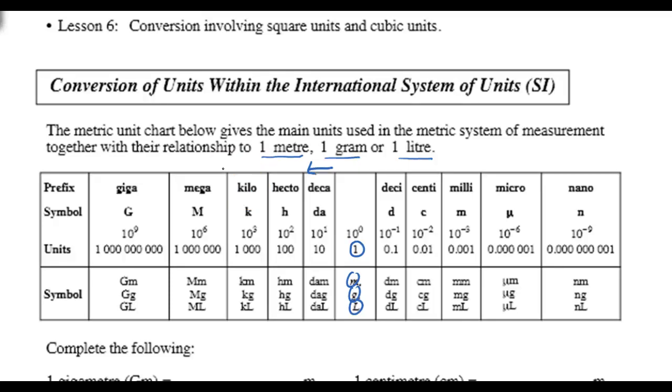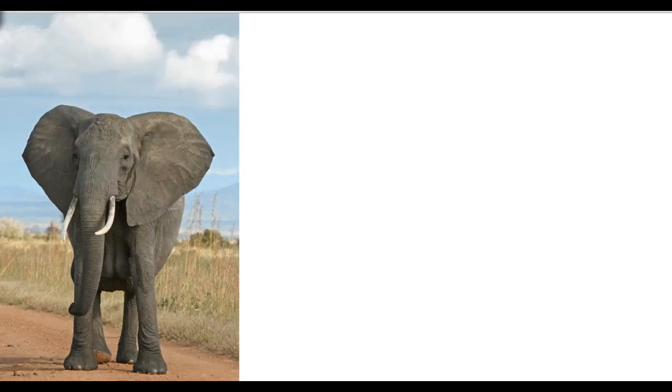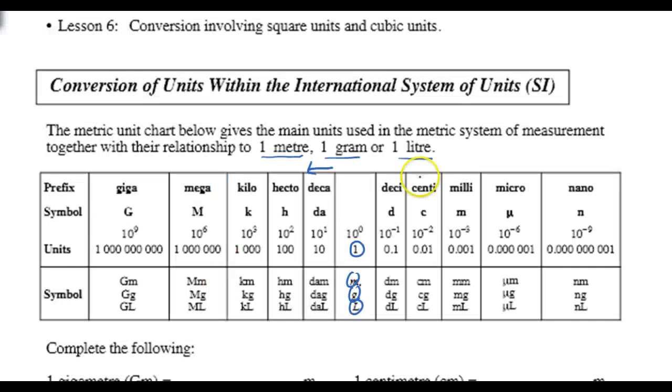1 ton. Well, let's see. What's a good example? So an elephant, and there's a nice elephant for you there, on average is about 4 tons, but they can get up to about 5-6 tons. Okay, and then if we go the other way, decigram and centigram and milligram is the one you're going to see most often, which is 1,000th of a gram.